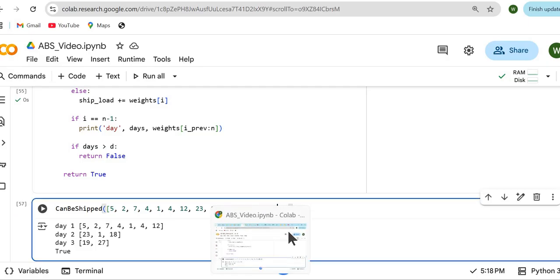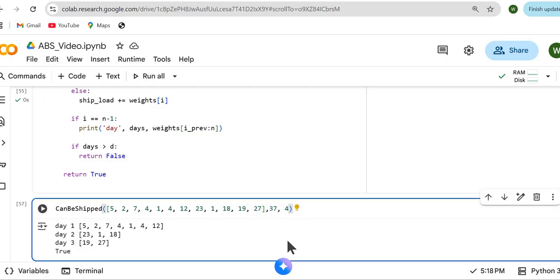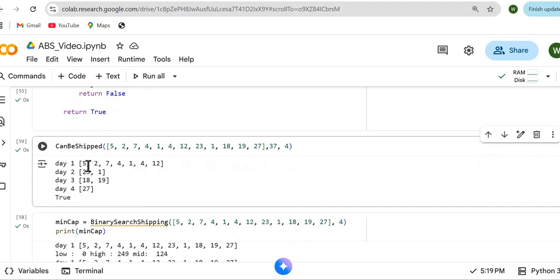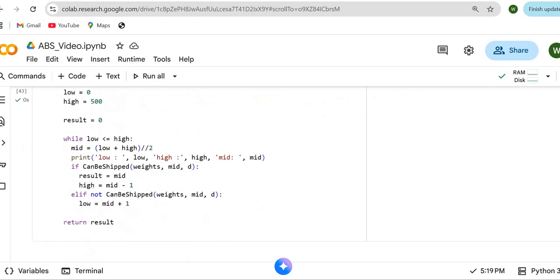Really, really interesting if you think about it. This should be true, and indeed it is true, and this is the distribution, right? Quite hard when you first think about it, but see how binary search is helping us, because we were able to split the zone between infeasible and feasible, and then a binary search, a very, very concise function, does the job for us. Now, of course, you can remove those prints once you're clear with them, but do think about how this is working, how the loop is actually running, how does it terminate.